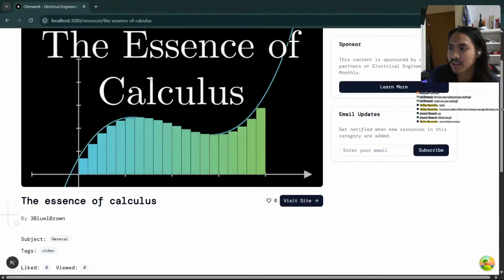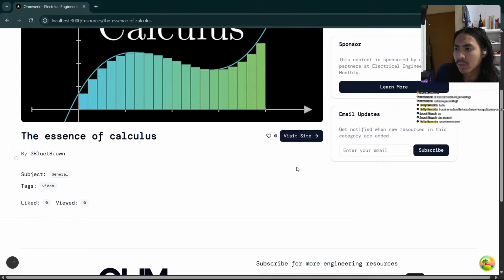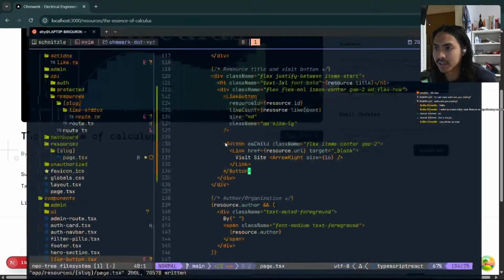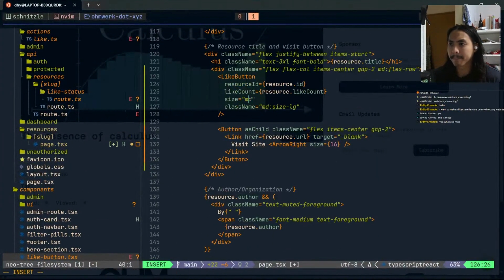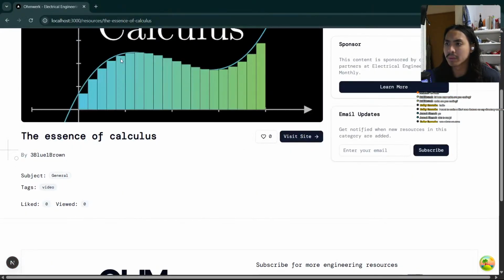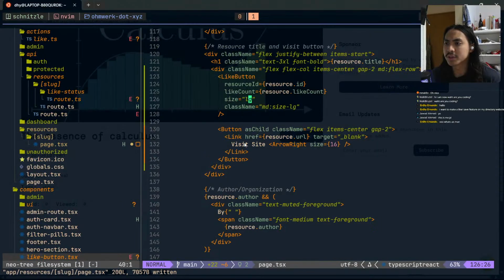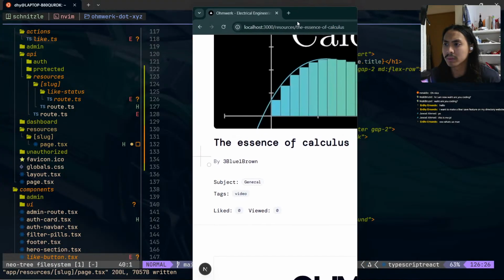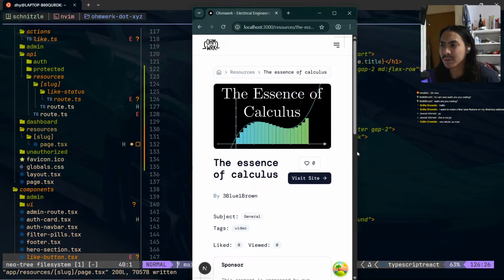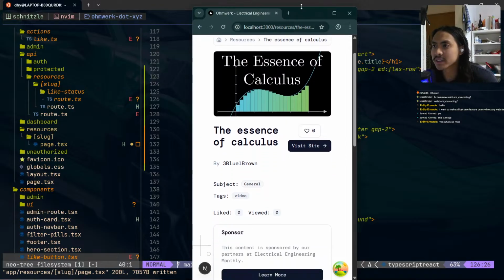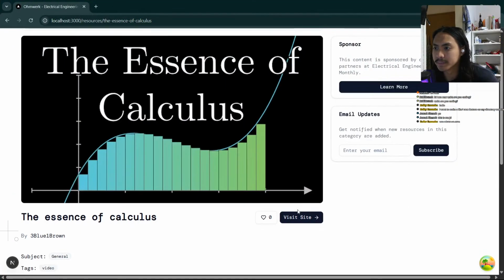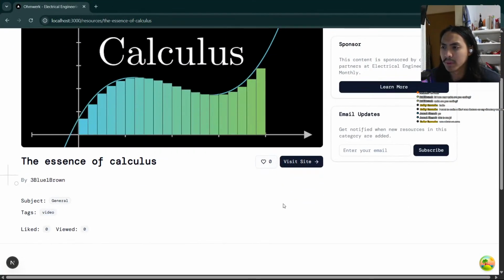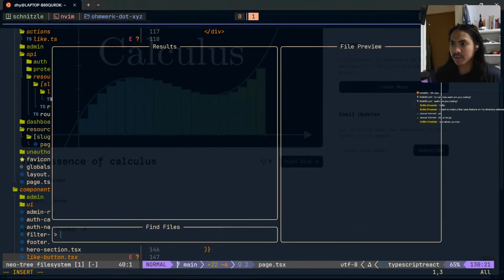Let's see how that works. Okay, cool. Okay, that's not what I want. Sorry. Size LG, okay. Actually, this doesn't look that bad. This actually looks kind of nice. Maybe we can add the padding.